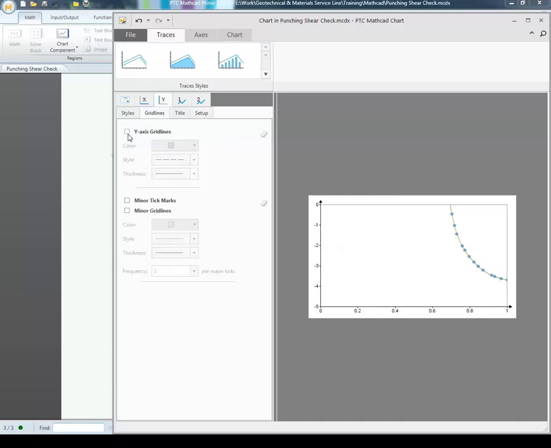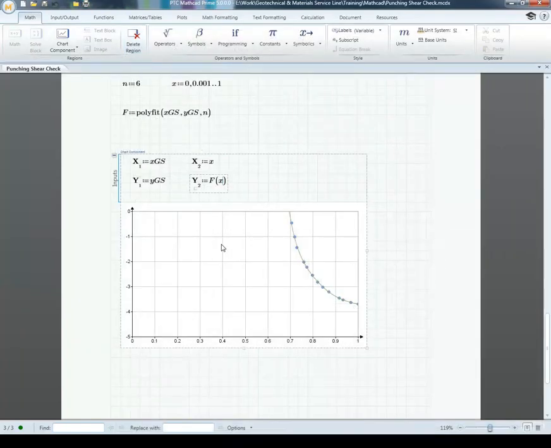All right, let's put some grid lines in it. I like solid grid lines. And let's go on the X and put some grid lines on there. And again, I like the solid ones. All right, so let's go back to my graph. So you can see that that's pretty good. That's a pretty good curve.